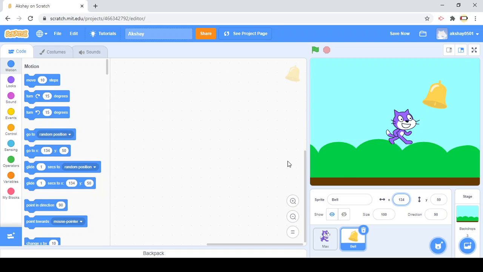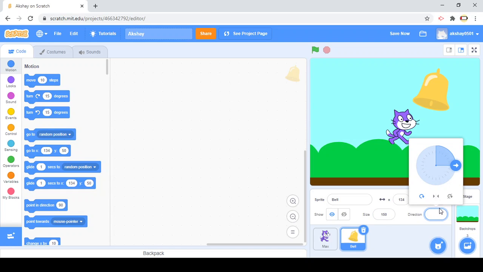This is the coordinate point, so like the direction and everything. If I go like that, it changes the direction. It's already clear, but I'm going to explain this. This is the x coordinate, this is the y coordinate. It's like math. That's why you need to know your coordinate planes in this. This is size. 150, boom. It changes size and direction. Like if I want 45 degrees, it goes. But 90 is the best. Usually 90 is the right angle.